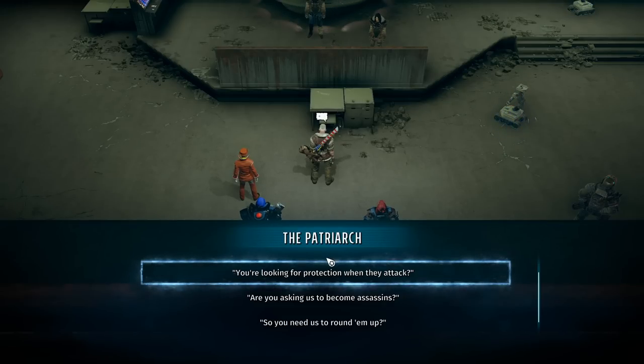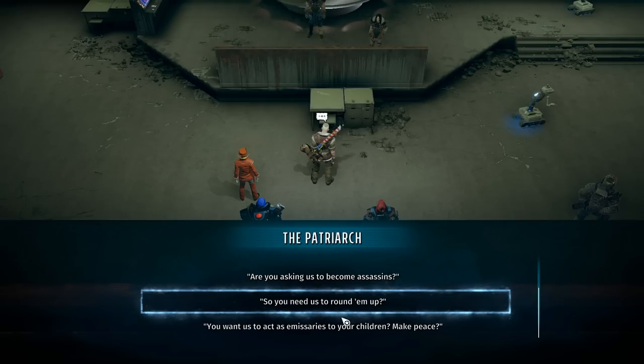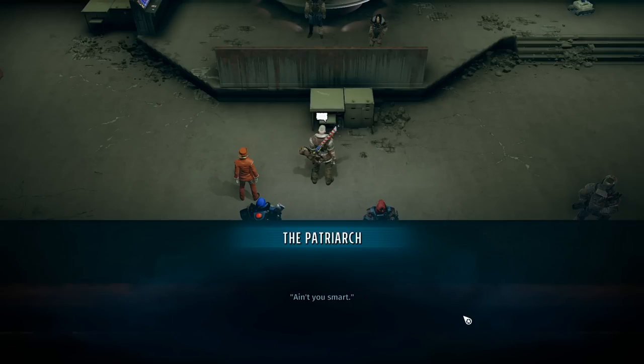So you need us to round them up? Become assassins? You want us to act as emissaries to your children? Make peace? Nah, we're gonna round them up. Ain't you smart? Yeah, that's how to teach them.